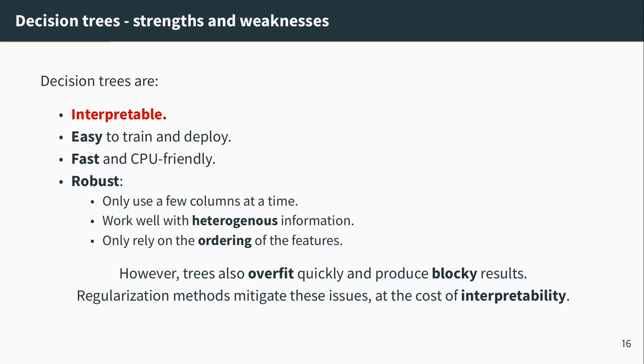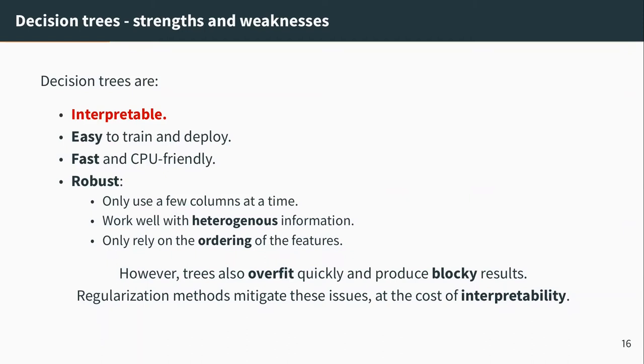The second aspect is that out of the box, it works well with heterogeneous features. You don't need to have comparable units or even comparable data types between your different columns. And this is not a property which is common in the machine learning world. Everything you've learned about convolutional neural networks, they take as input a grid of pixels, and so you assume that essentially all of your columns have the same nature. They're all pixel values. And as soon as you try to merge video and text, it becomes complex. This is a massive problem. And so decision trees just allow people to work with Excel spreadsheets that they have somewhere on their computers, and they just work. This is an extremely desirable feature that we tend to forget about when we do math.